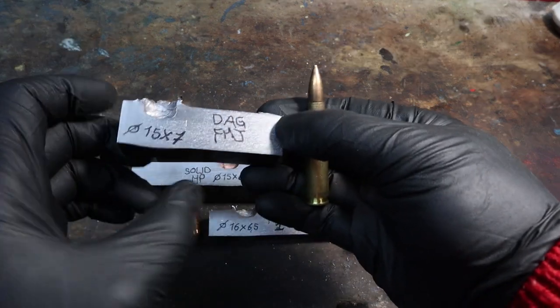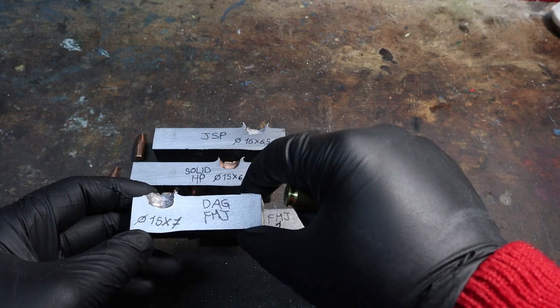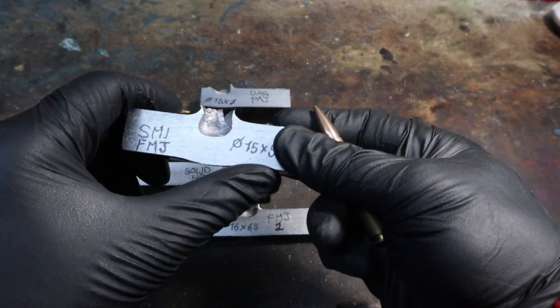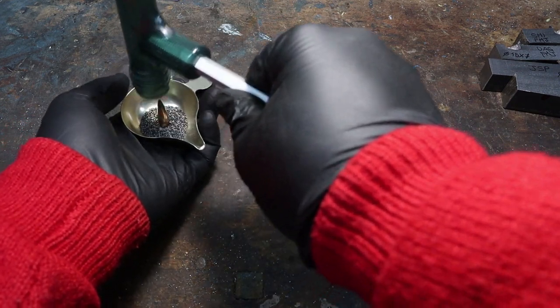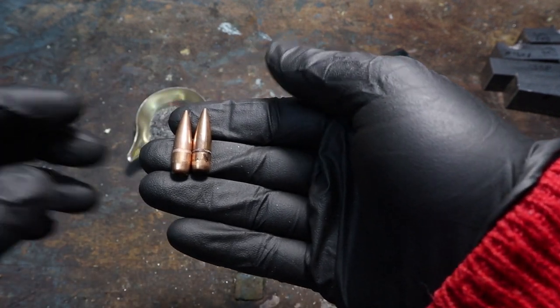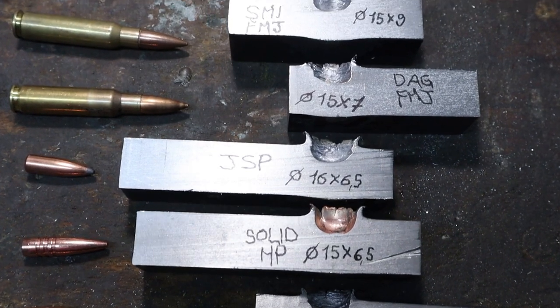Increasing velocity, on the other hand, has a very dramatic effect on penetration. With increasing velocity comes an increase in inertial forces, which are responsible for allowing a soft bullet to dent a steel plate. The faster we go, the less we have to worry about the bullet being too soft for the target. That's why the two military loads penetrated a little deeper than mine, with the faster one penetrating deepest. The Italian surplus bullet is just a simple FMJ — non-magnetic and identical to the FMJ bullets I loaded. So we can be confident that FMJs are not particularly good at penetrating steel, which is why armor-piercing bullets were invented — the science of which I'll explore in another video.